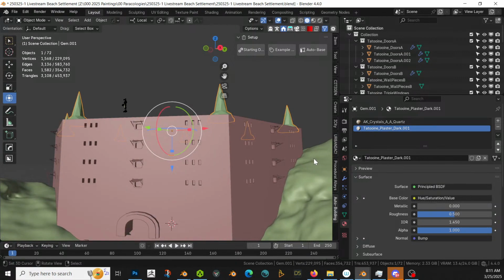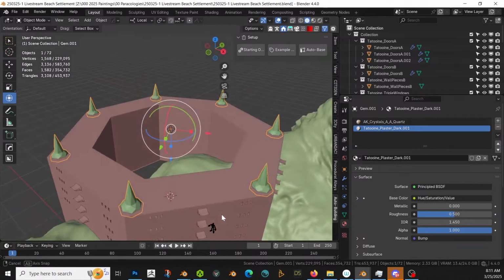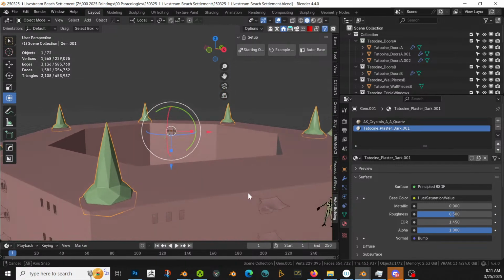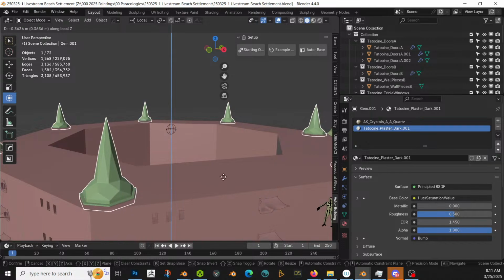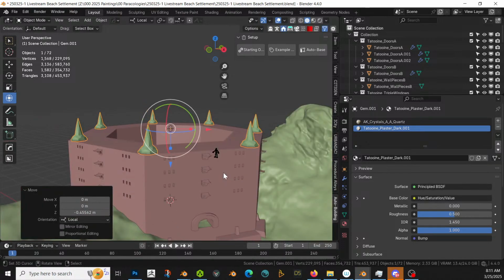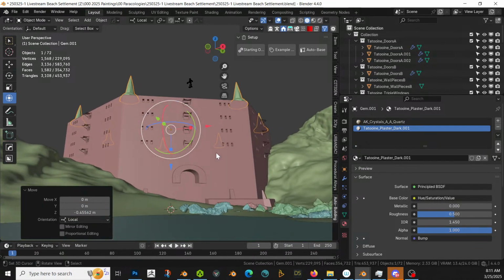Yeah, sure. Make it a little bit bigger. Cool. Let's go up a bit. Right. Close enough for government work.